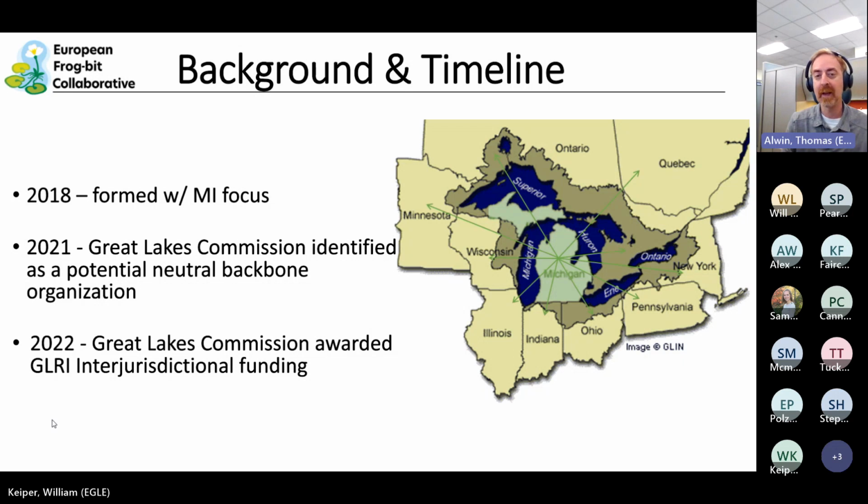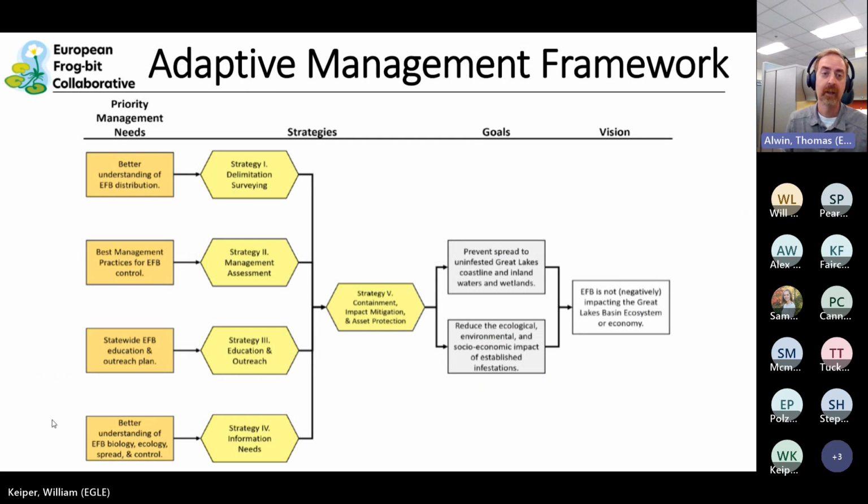Talk a little bit about the collaborative now, just so folks can get some background if they're not familiar with it. This is sort of an overall adaptive management framework that was developed. It's a little bit in flux. We may be making some changes to it, but it's still a pretty good grounded fact of where we're going to head with this. And hopefully you guys can read the fine print on here. I'm not going to go into a ton of detail, but this is essentially a flow chart.